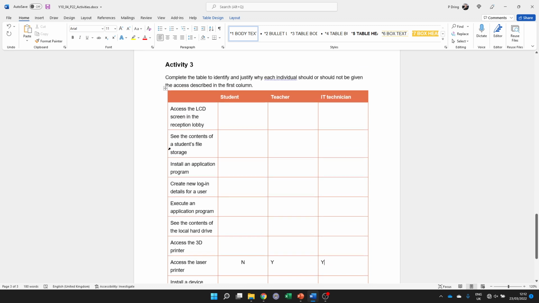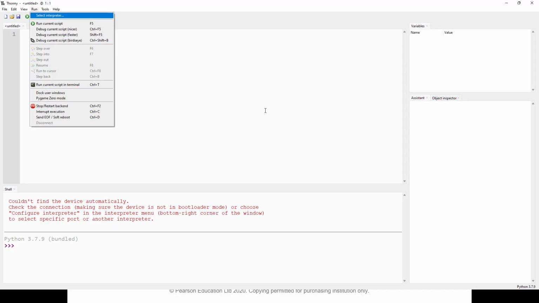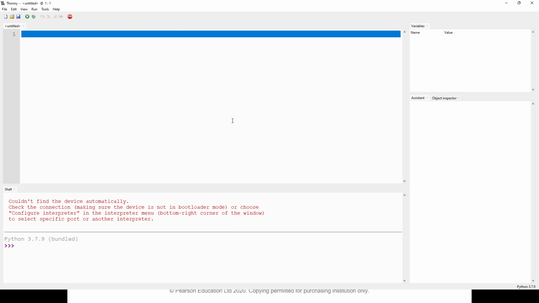Just think carefully. This is not authentication. This is access control. Authentication means, has the user provided the proof that they are who they say they are, as in a password or biometrics. Access control means, okay, now that they're logged in, what are they allowed to do? They both go hand in hand. So I'm just going to explain what to do for the extension for this.